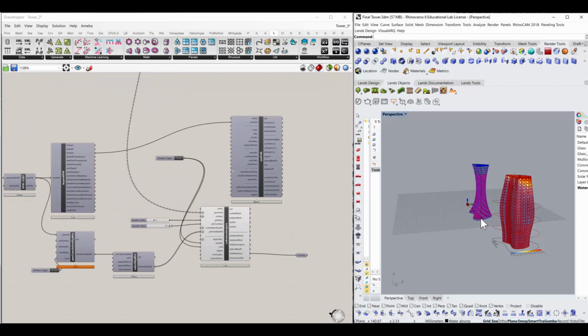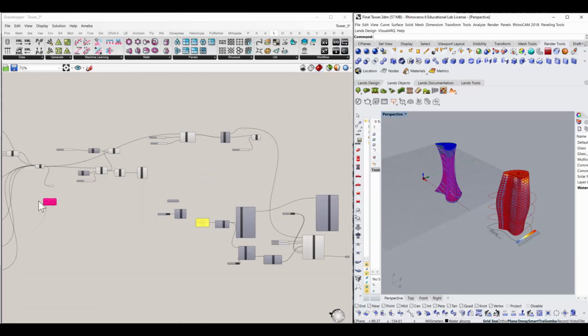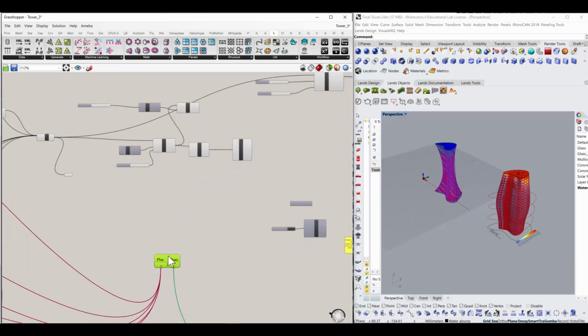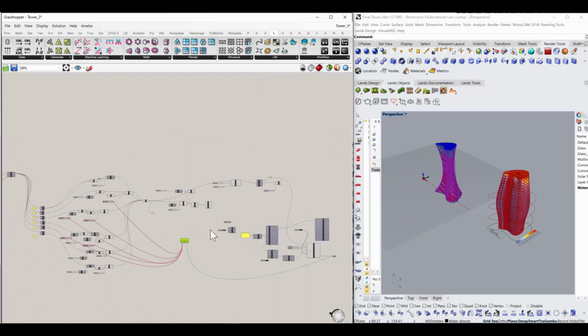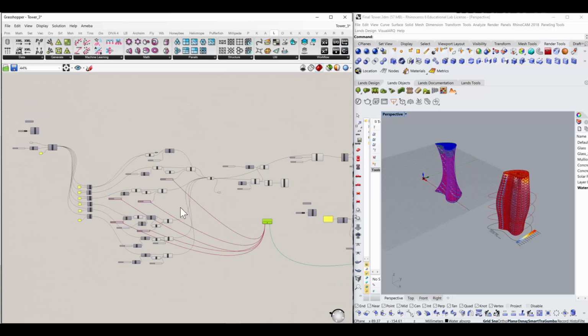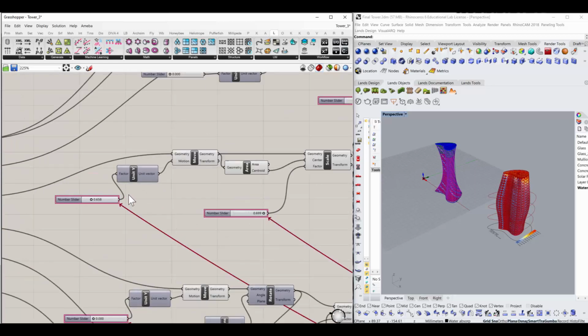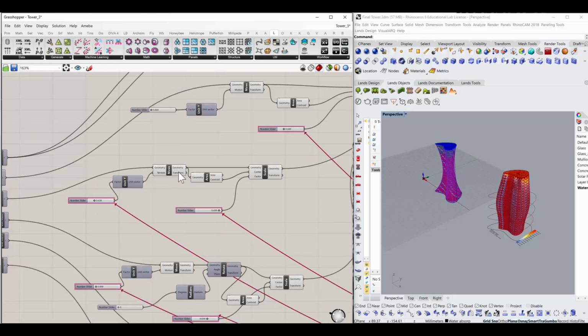So how did I manipulate the shape of this building to this one? It works on the Galapagos principle. So here what I've done is I took the input parameters I explained earlier. This is for the direction of the curve on the y-axis.